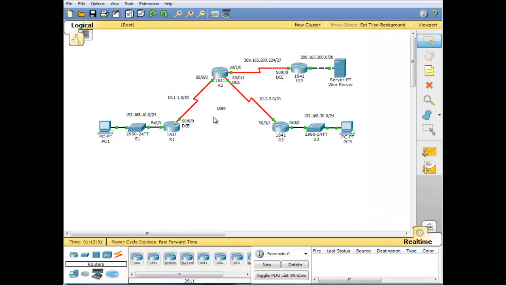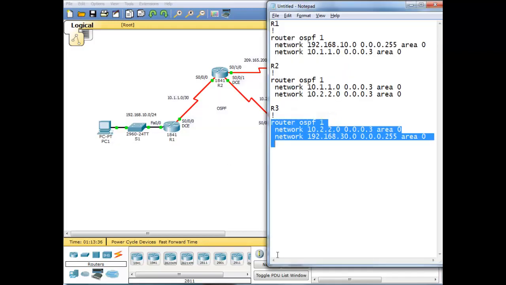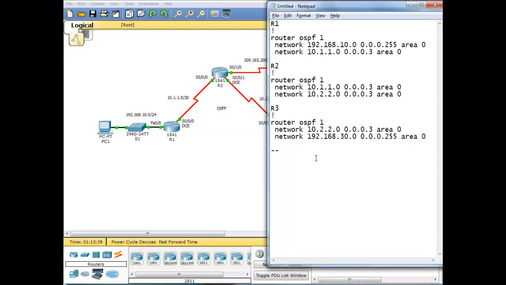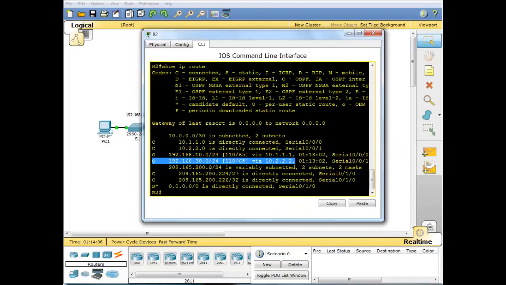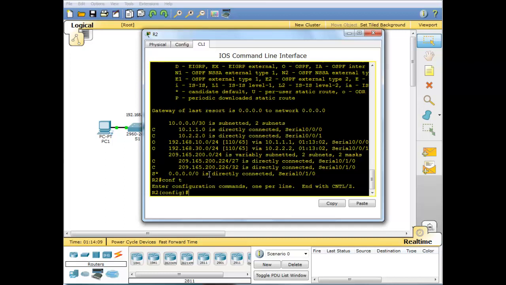So now we're going to give that default route. We're going to create a default route on router 2. So I'll open the notepad. This configuration will be for router 2. IP route, static route, all zeros, and this is going to the interface serial 0/1/0, that interface up there. So that will be the default route coming from anywhere, going out from this interface. Okay, I can just copy that, go to router 2, config t, and paste it there.